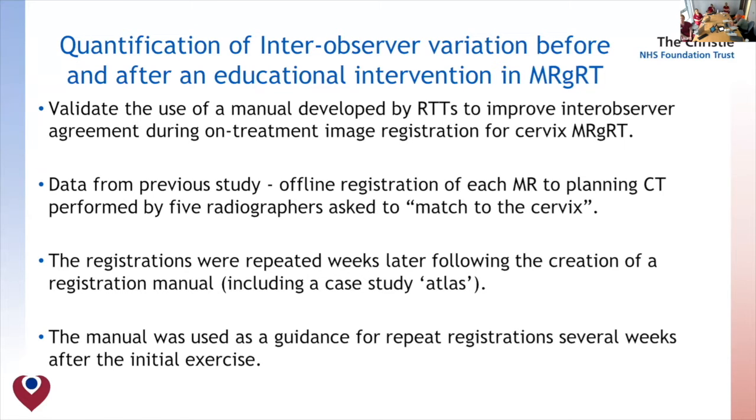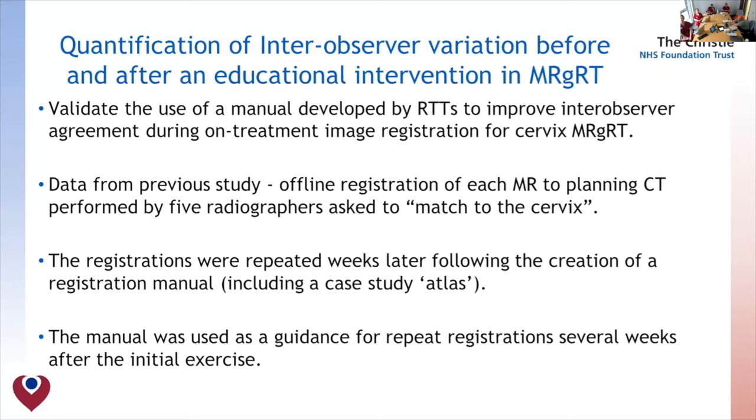We looked at potential weaknesses of the study and identified that maybe how we'd instructed observers to match the images was a possible flaw, because whilst they'd all undergone an MR anatomy session for the cervix with a clinician, they'd only been instructed to match the cervix. Therefore, our next step was to introduce the registration protocol manual and validate it, or at least attempt to validate it, in order to improve radiographer agreement during image registration for cervix MR-guided radiotherapy.